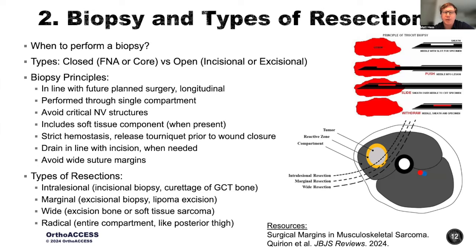Types of biopsies, they can be closed or open. So a fine needle aspirate or core needle biopsy can be obtained without a trip to the operating room, or if you're in the operating room, a small incision can be made and the tissue obtained through that. Or if it's a superficial soft tissue mass, it's fairly small, you can also just excise the entire mass as part of a marginal excision, and you can look at that under the microscope and determine the pathologic diagnosis. Really, you're only going to want to do that when you know you have an opportunity to go back and resect the whole area in a wide or radical manner if this turned out to be a sarcoma.